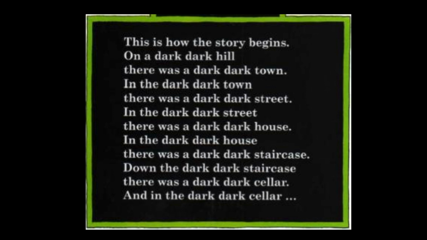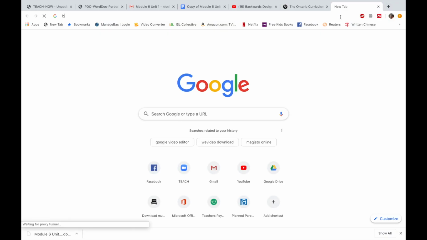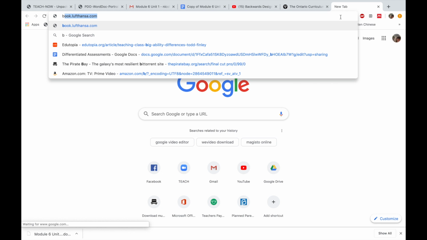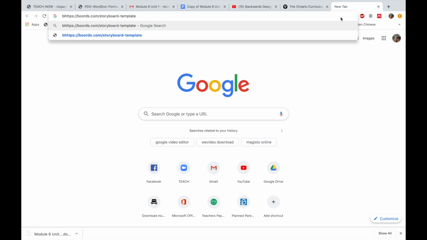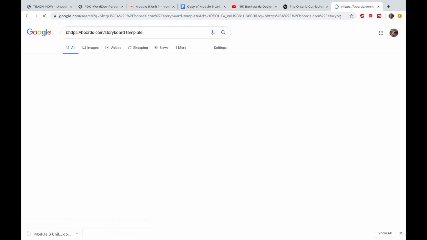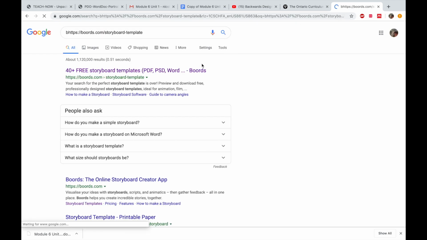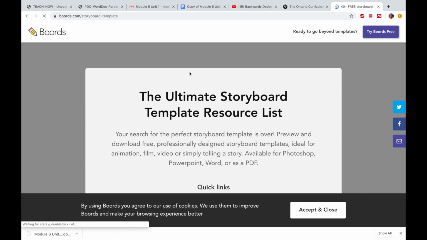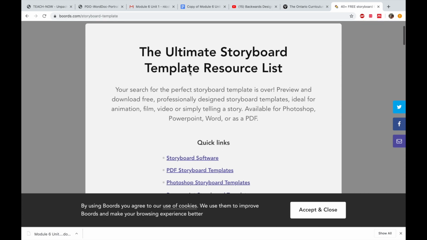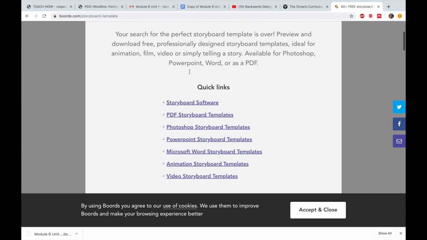So I want the students here to listen to the tone of the story and pick out key vocabulary to really understand the second part of this activity. I'm going to bring in one of my favorite elements, a storyboard. One of the reasons I love storyboards is that they're pretty easy to differentiate. Some of my kids really do better displaying their knowledge visually. So I'm going to give them the opportunity to draw their story first and then go back and put in some key words or some short sentences, depending on the student.